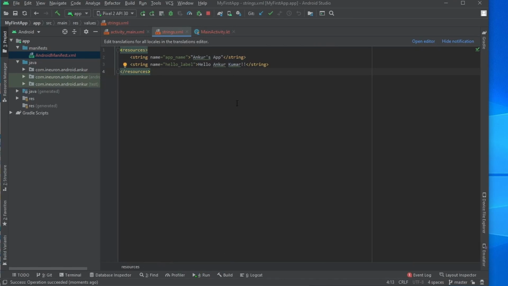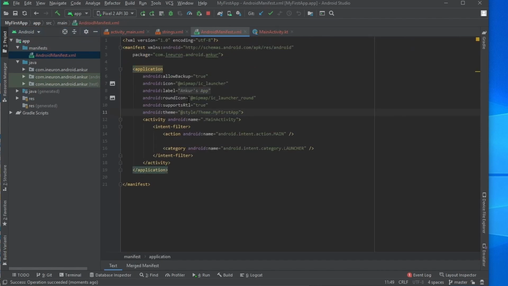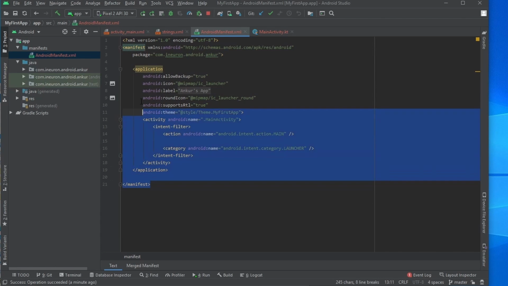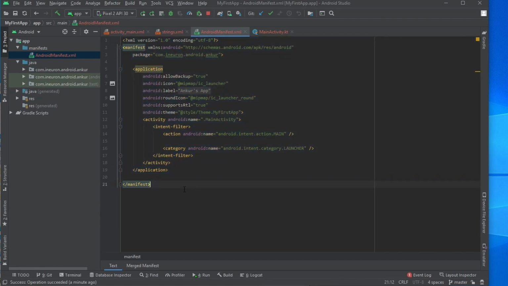For that, what I have to do is go to this manifest folder and open the Android manifest. The manifest, as the name suggests, is the collection of all the items, all the activities and services that are contained in your application. More on this later. For now, what we are interested in is changing this icon to point to another logo.